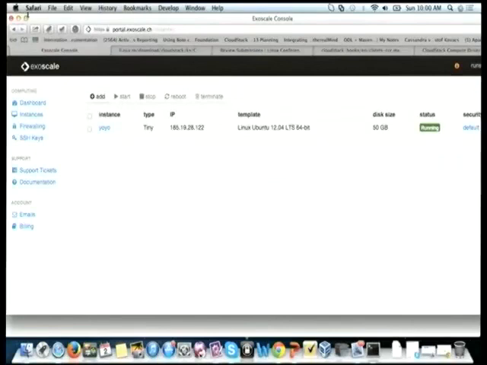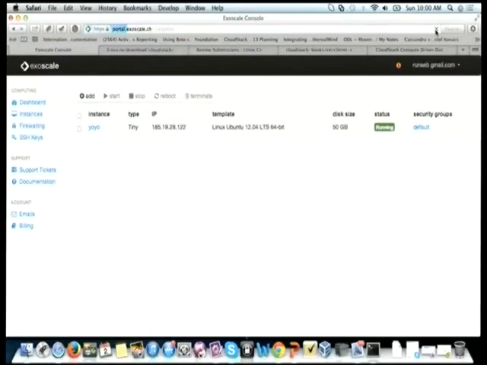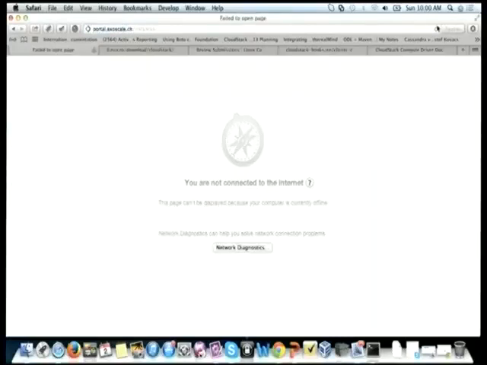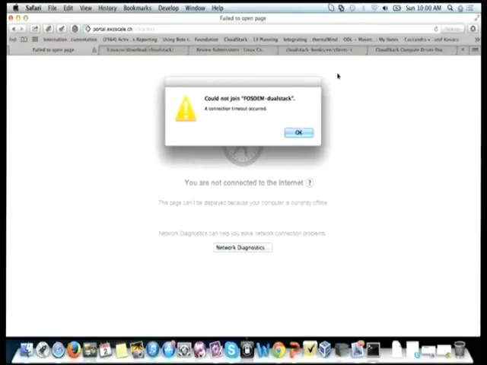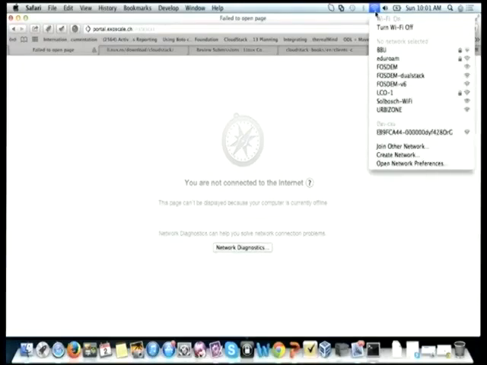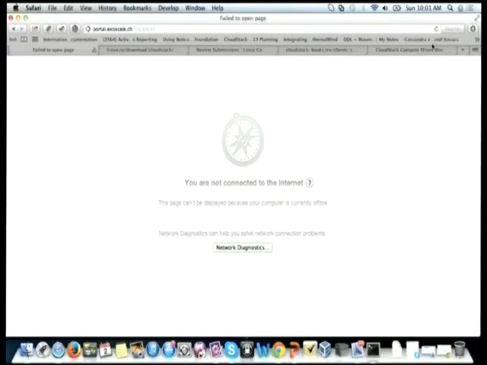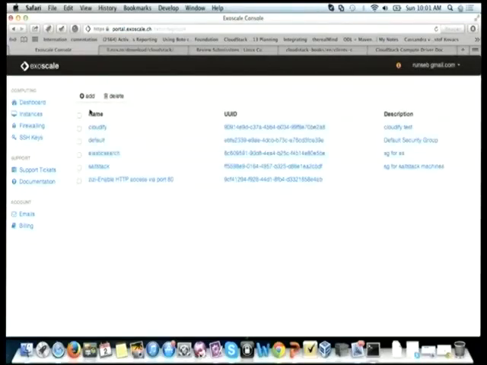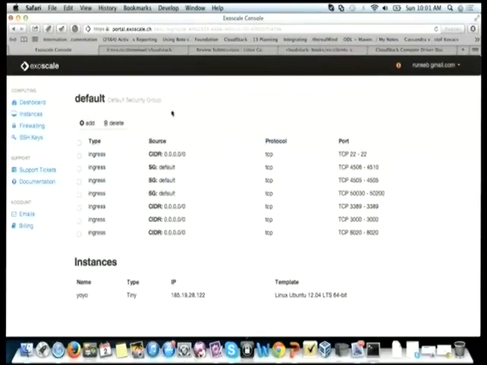So first, let me show you Exascale. Okay. So I have my cloud. That's Exascale. It's very big. If I get network, it's CloudStack behind it. It doesn't look like CloudStack because they redid the entire UI, but it has very basic functionality and it works great. So you can start instances, define security groups, create key pairs, things like this. There's not going to be any demo if I cannot get on the network. There you go. So here I have one instance running. As I said, you can define security groups. Within security groups, you can define ingress, egress rules.